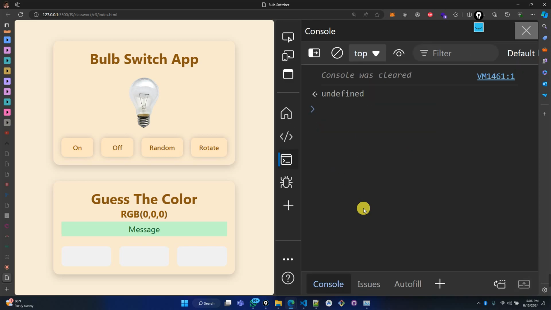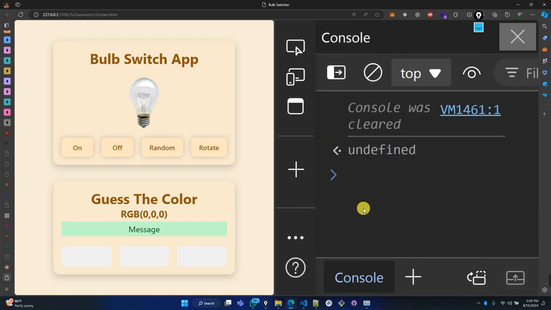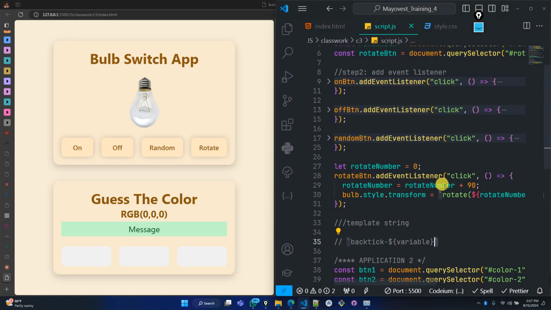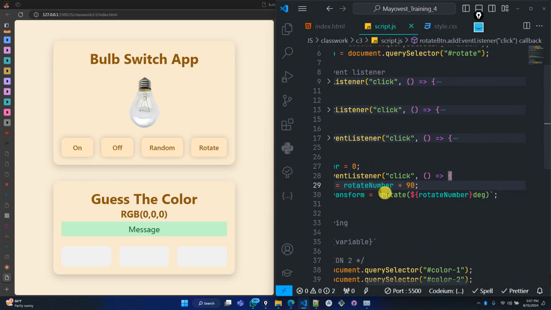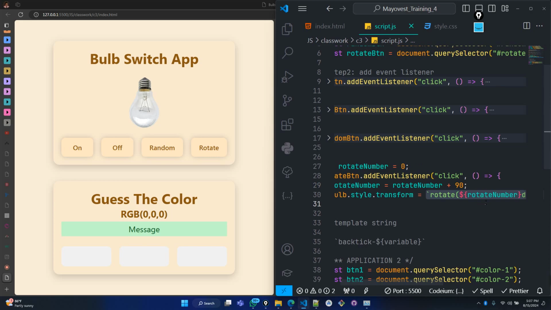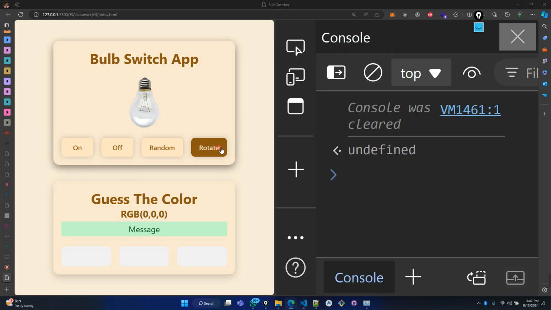In order for this thing to work, you need to use the backtick. Now if I click on it, can you see what happened? The value is now 90. If you click on it next time, it will add 90 to what was there before, so it will now be 180. When you click on rotate again, the value is 180, and it will add another 90 to it. Once you add 90, it performs all these actions, puts everything together, and as you can see, it will rotate. Click on it again, it will go up, and it will keep rotating like this.